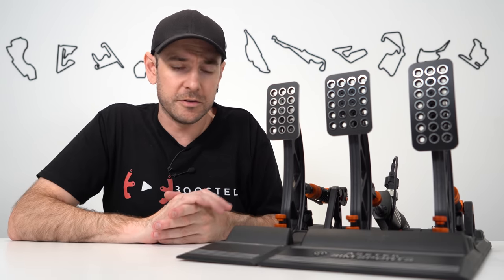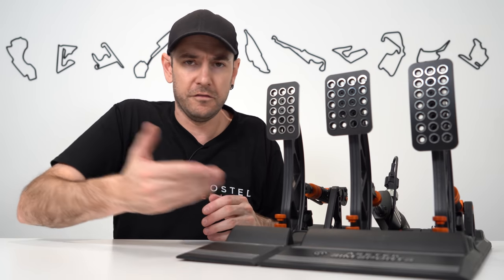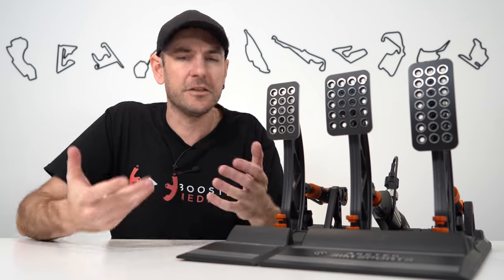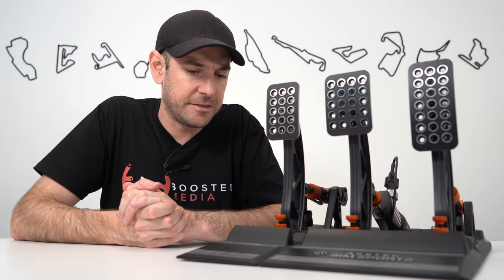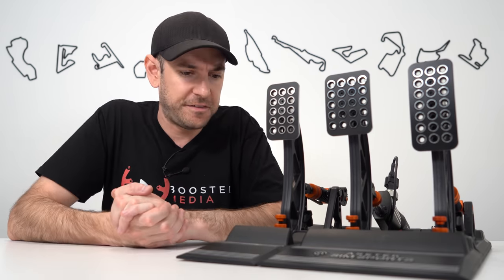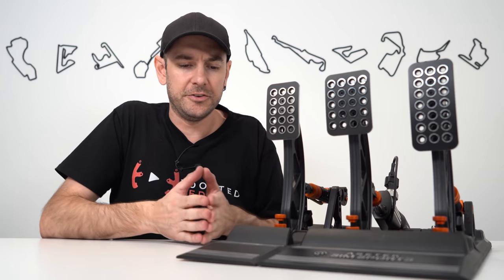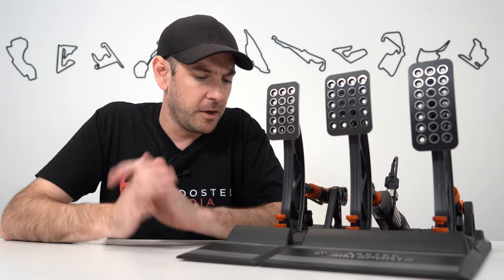One of the things we called out with the prototype is we didn't like the idea of an open bottom where dirt and debris could potentially get into some of the electronic components, even though there aren't mechanical moving parts down there which could be detrimentally affected by that. I just didn't like the idea of having potential moisture and dirt splashing around with electronics. So love that they've done that.